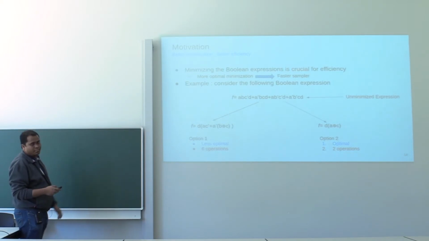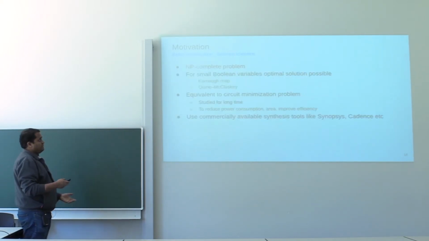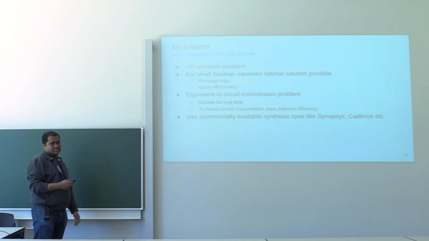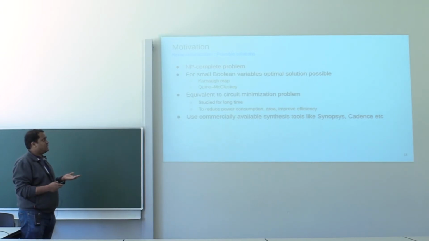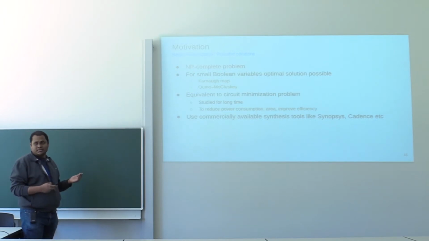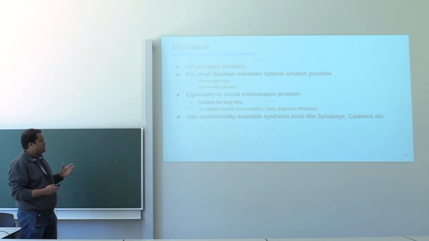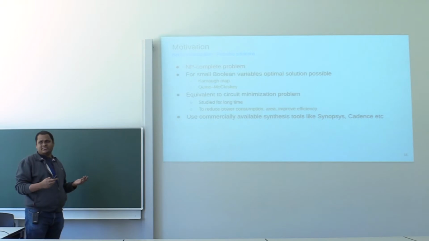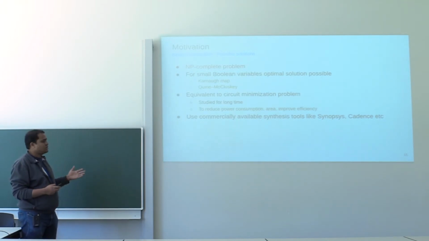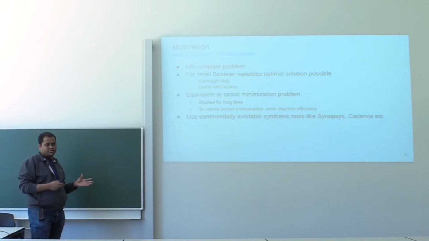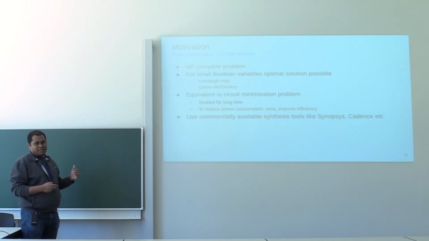But this is an NP-complete problem, we know this. There are some methods like the Karnaugh map or the Quine-McCluskey method, which work pretty well for small values, let's say if n is up to 16. This is a kind of brute force method, but it doesn't scale. In our case, n is more than hundreds most of the time.